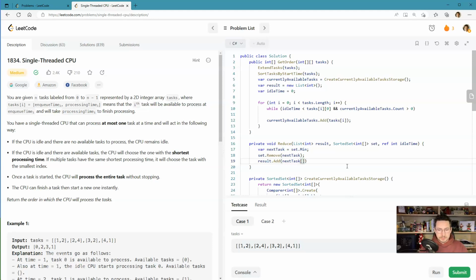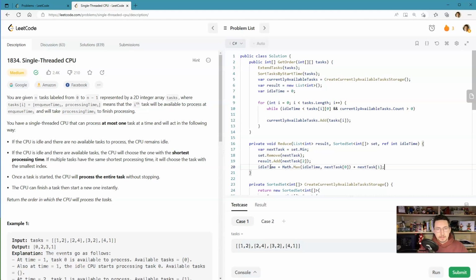We are going to use its index, which is index 2. And we are going to adjust our idle time to the maximum of the current idle time and next task start plus next task 1.